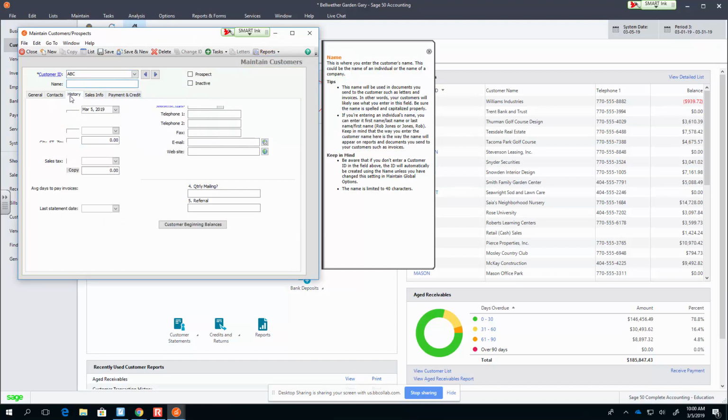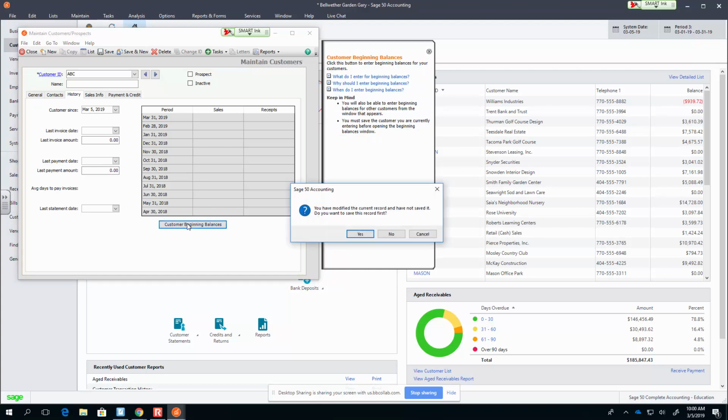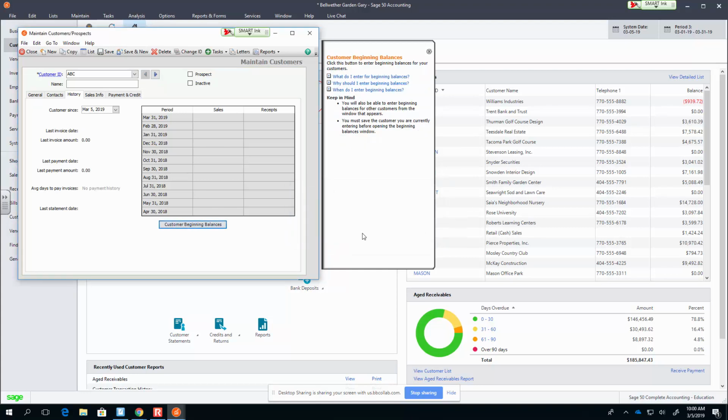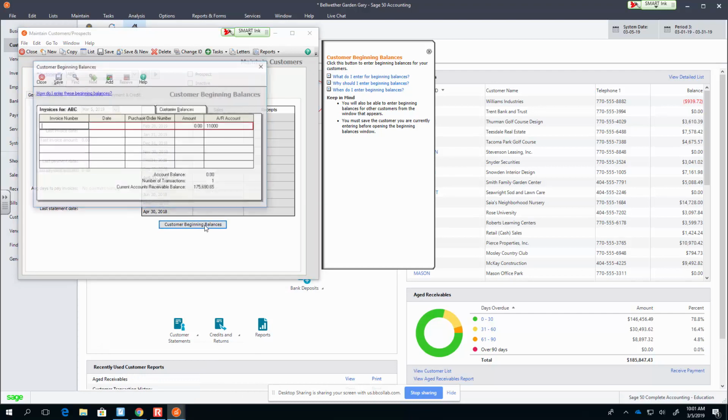I'm going to go to the history tab. The customer beginning balance is right on the bottom here. So I go in there. I'm going to save it, yes. Open up. Oh, there it is. What does it ask for?